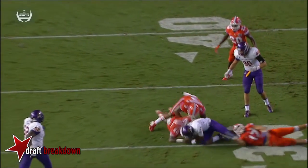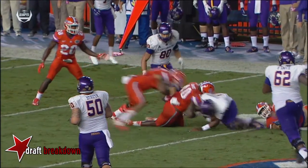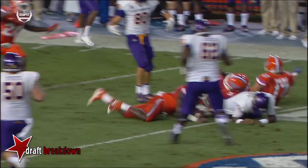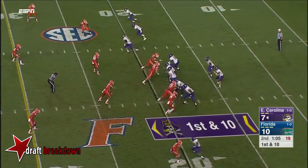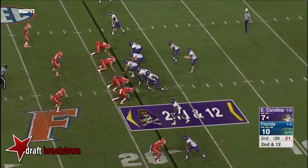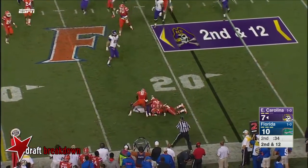Yeah, it's hard to tell from that angle. That right knee might have been down, but it has to be clear. And that is so close and simultaneous. They have to generate something on their first down play. Blake Kemp hands it off. Quick pace by the Pirates. Pass complete to Isaiah. Third and seven.